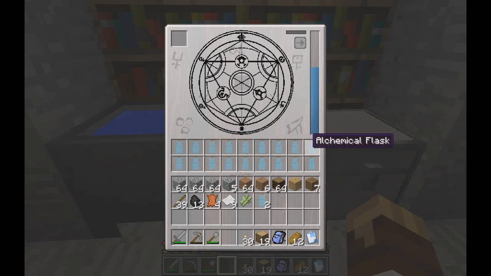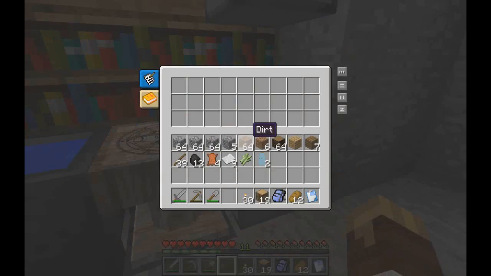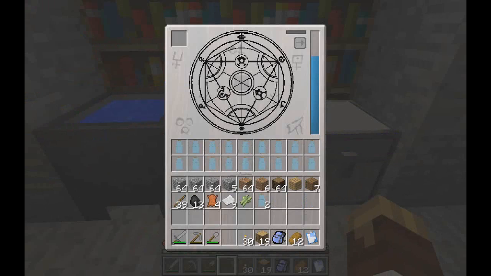This is its work area. Okay? So you want to fill these up with empty flasks. So you want to make tons. And I'm going to need more than this, but for right now this should be okay. And now that this is all set up this way, I can finally start using alchemy.